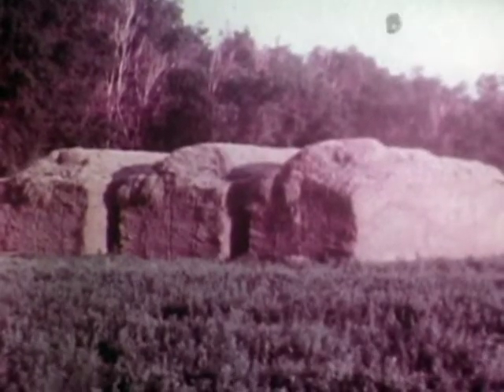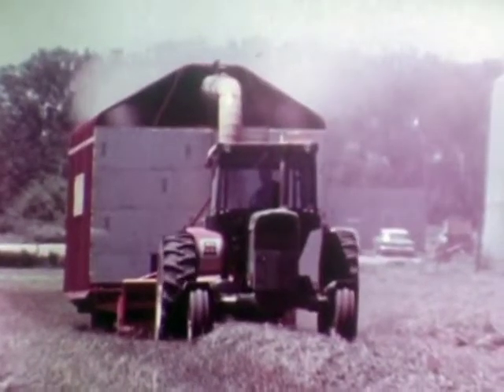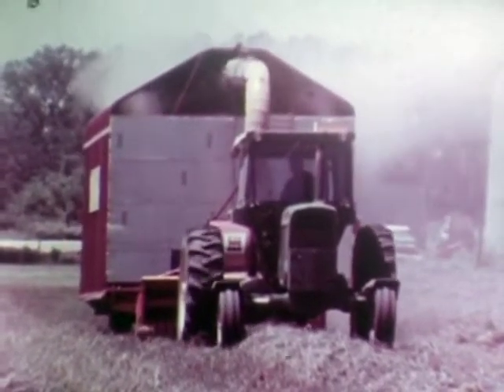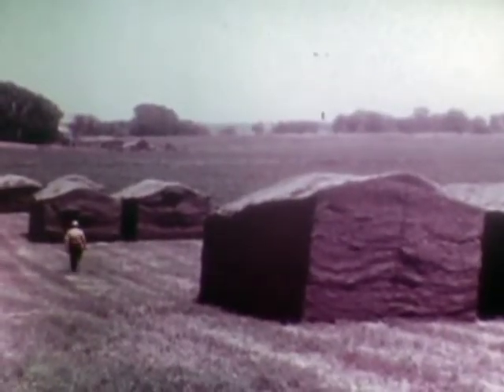A close look at a stack made with another hay stacking system compared with the McKee system clearly demonstrates the packing power of the McKee harvester. The way this McKee gets the hay in there — this blower runs at such a force that it just packs it in there, and it shreds your hay. The drier the hay, the more it will shred it, and the more tonnage you will get. And as you're finishing your stack, the way it shreds it, it will just put a cap on there so it won't rain in.